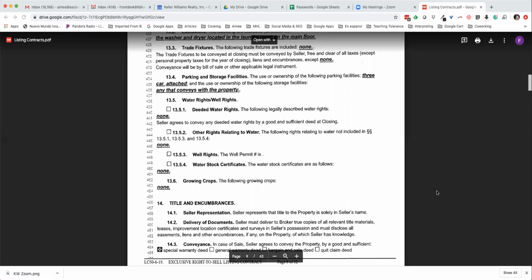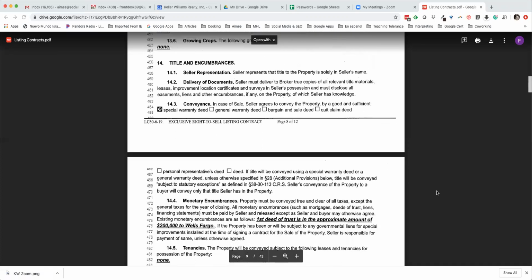14 is your encumbrances. So the reason you do your O&E to find out what liens are against the property is so you can fill out paragraph 14.4. That paragraph has to be filled out as you see it, or I'm going to reject your listing paperwork, because we want to be sure that when you fill it out and you do a seller's proceeds sheet, you make sure you got approximately what those amounts are. This comes off of the public records. It's not going to be super accurate, but it's going to be close enough.